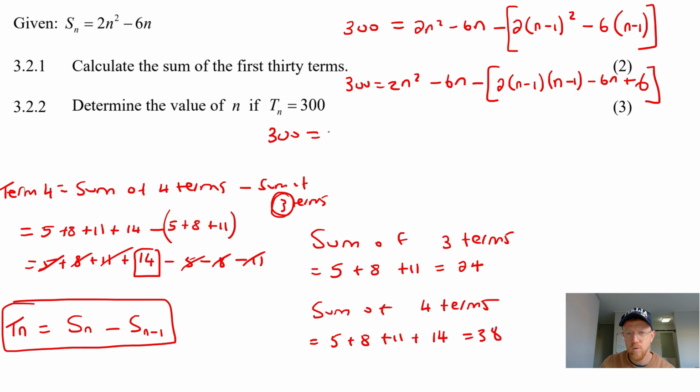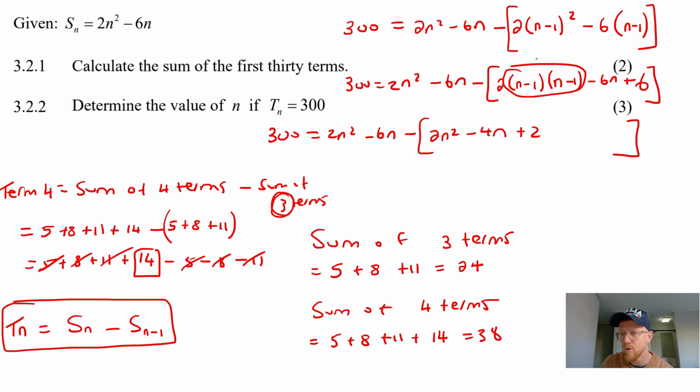So 300 is equal to 2n squared minus 6n. I'm still going to leave this for now. I'm not going to put the minus in just yet. I want to first simplify all of this. So just to save time, this part over here is eventually, after you've multiplied these two brackets together and then you've put the 2 inside, it should give you 2n squared and then minus 4n and then plus 2. Okay, that is after you've done those two brackets multiplied together and then you've put the 2 in and you've put the n squareds and the n's and all of that together. Okay, I'm just trying to save us a bit of time because most of you are very comfortable with doing that. And so 2n squared.